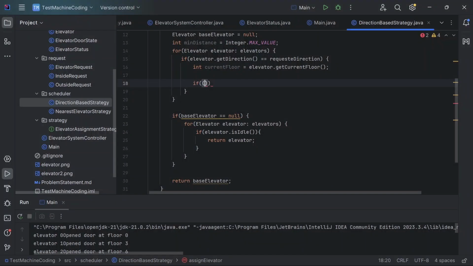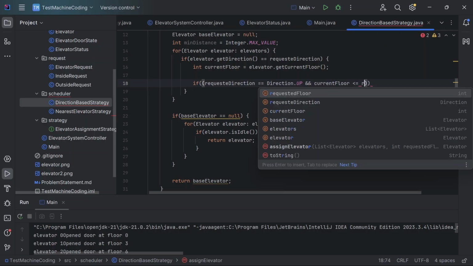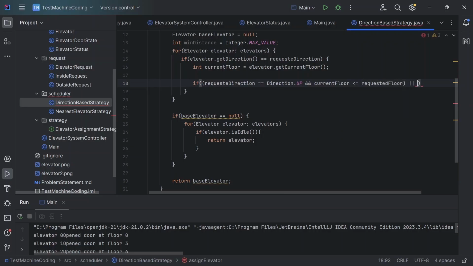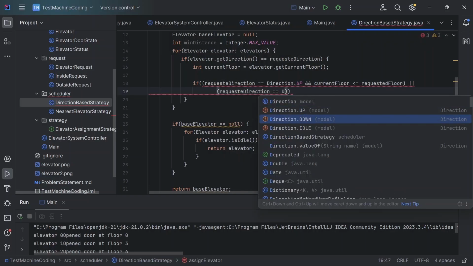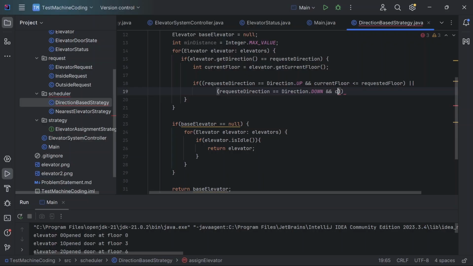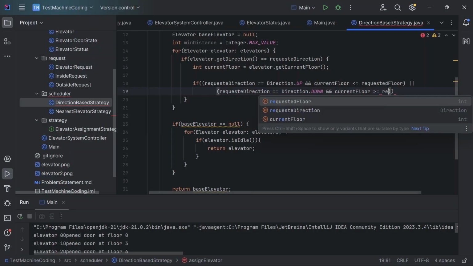So similar strategies, this is a simple strategy I'm applying. So if request direction equals Direction.UP and the current floor is less than or equal to the requested floor, or request direction equals Direction.DOWN and the current floor is greater than or equal to requested.getFloor.